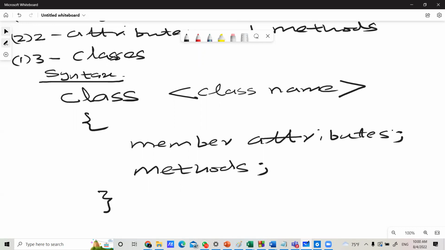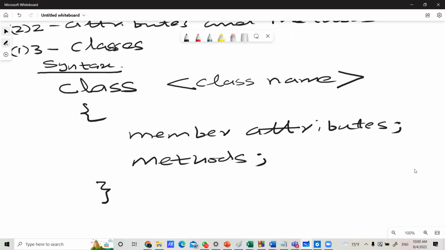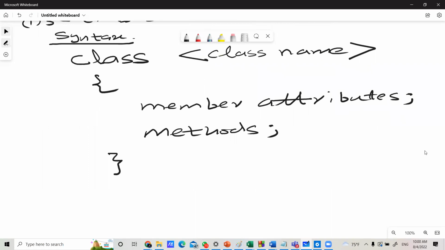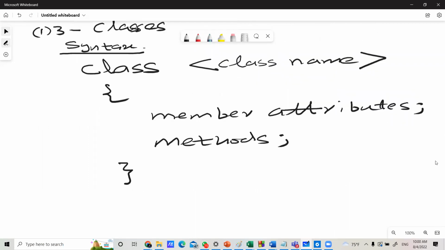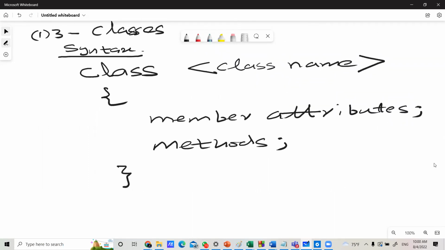Then see an example. Suppose you want to create a car class or vehicle class.